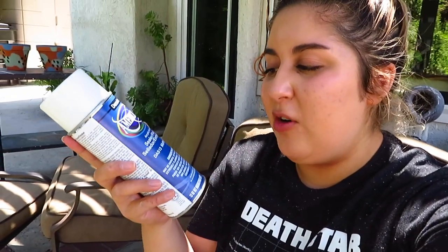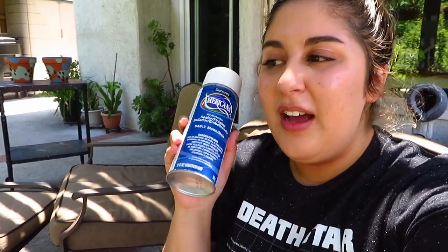The painting is done. All of the pots are drying. And next, I am just going to spray the acrylic sealer and finisher once they're completely dry, which it's pretty warm outside, so it should be soon.